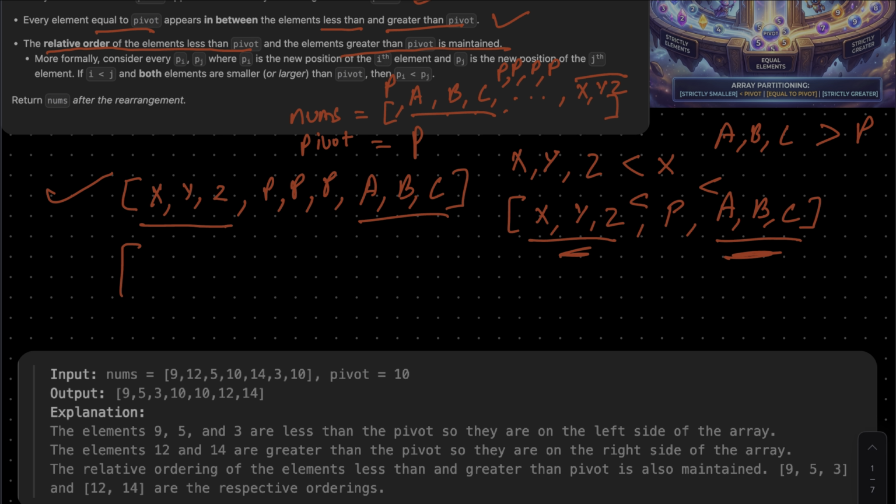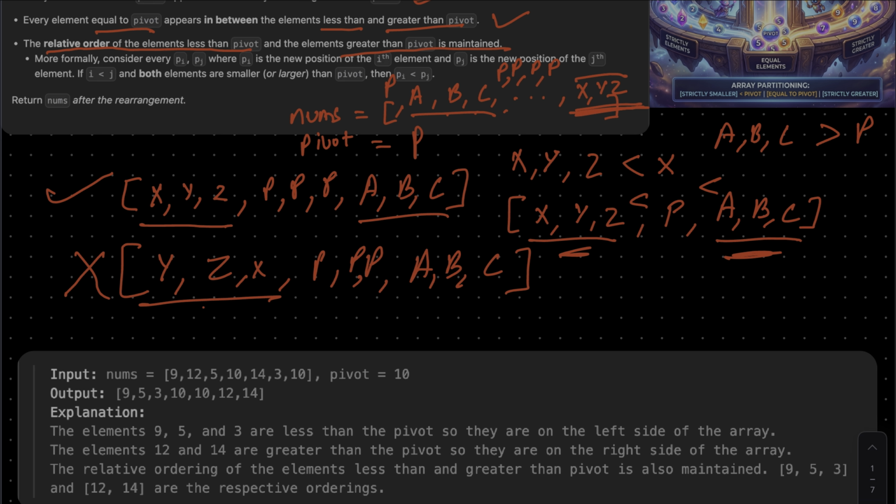And if we write it as y, z, x, p, then this is not a valid answer, because the relative ordering which is present inside the actual array x, y, z is not maintained here. It should be x, y, z.